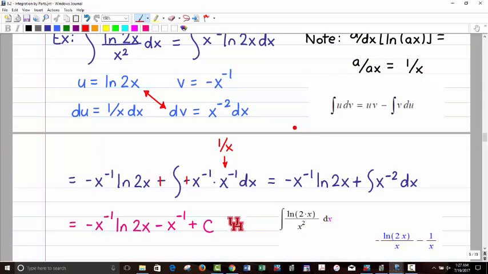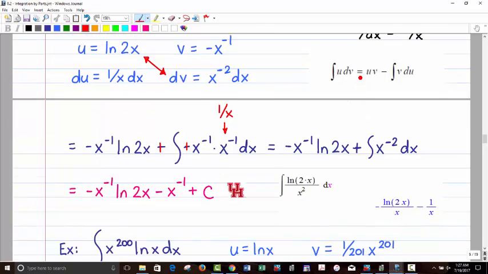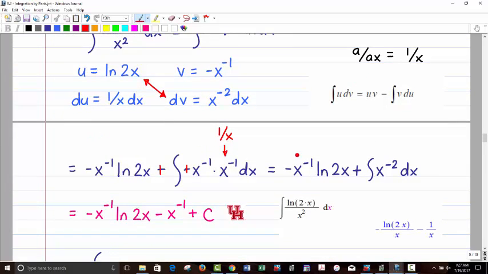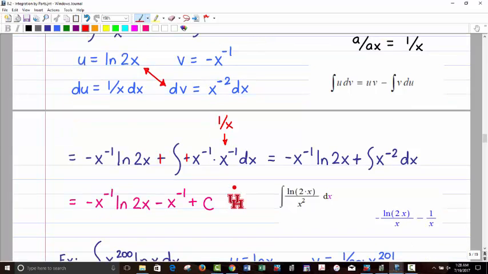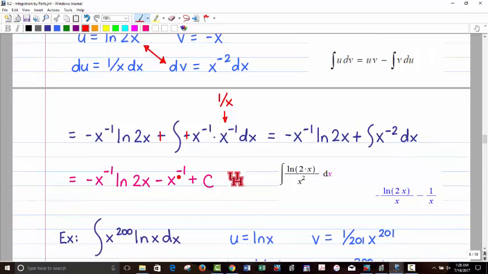So now we piece it together according to the parts formula. Now, this could be a little confusing here, but I tried to make it a little easier. To make it easier for integration purposes, this du right here, I just rewrote it as x to the minus 1, because that way it makes it a little easier to combine them together. So here's your uv right there. We don't care what that looks like. We're not integrating it. We just care that it's accurate. We're not worried about the complexity of it, only what we have left here. And so you have these two multiplied together, which will be x to the negative 2, and then you just do the basic power rule for that. You'll get minus x to the minus 1.